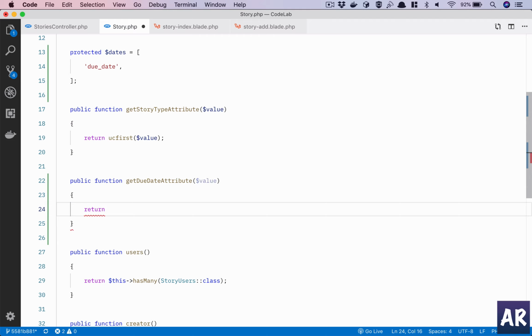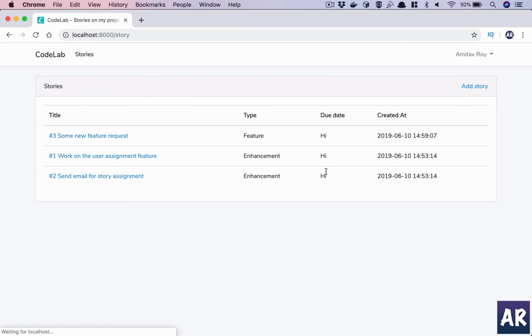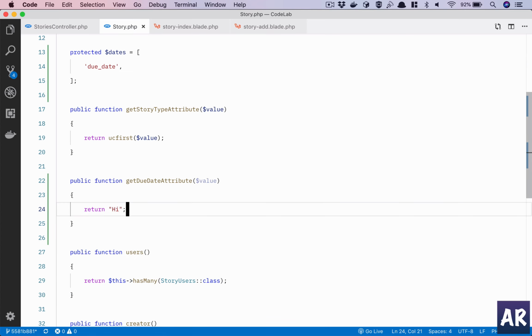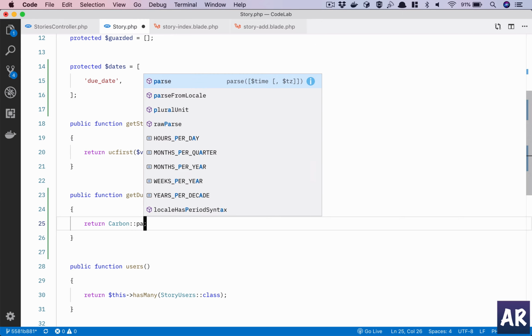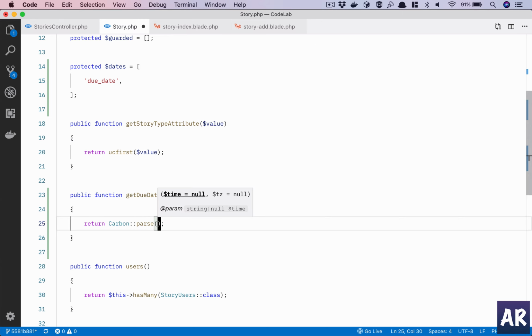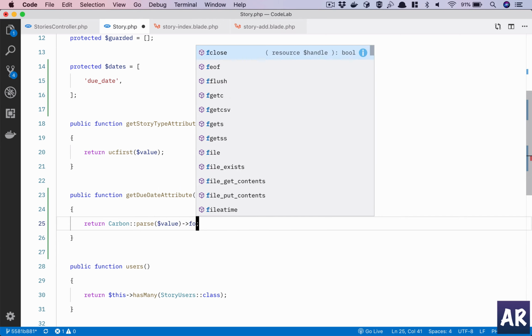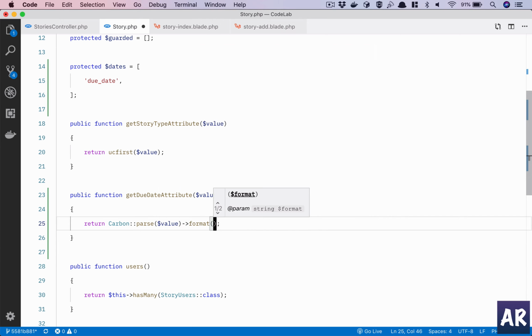If I return hi and refresh, I'll see everything is the same. Obviously we don't want this. We would rather have carbon parse $value, and I'll define the format.